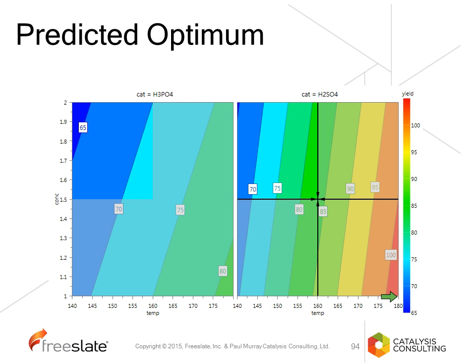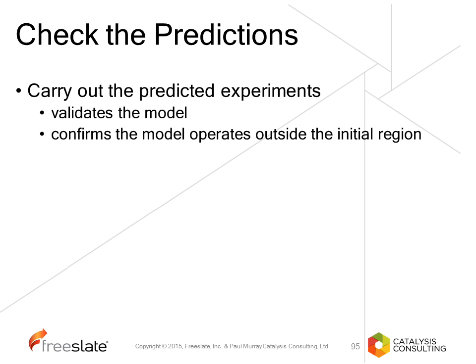So having carried out the design, having understood which factors are important and not important, we have now created a prediction. We carry out that prediction, and that validates the result. If the predicted experiment gives you the result that you wanted, then you know that the model is accurate and is predictive outside the region we've investigated. At that point, you know how significant your results are.